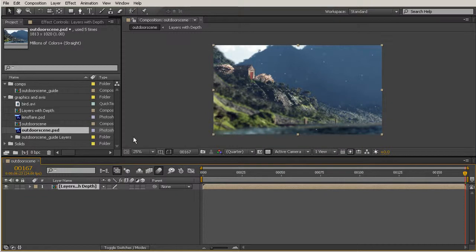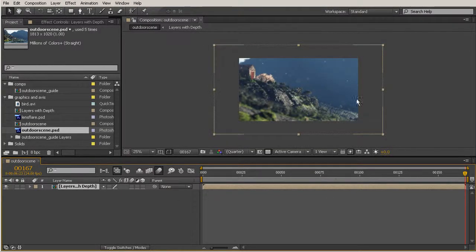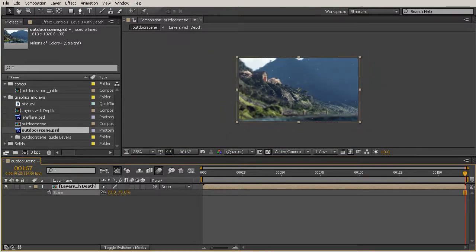So now I'm in my main area that I'm going to create my composition with at just the end of my scene. So I'm going to go up here to composition settings, and we want to make sure that the size of my composition is what I want my final output to look like. So I'm going to change this to 1280 by 720, and everything else looks right. So then I'm just going to scale this down so that it fits that size a little bit better.